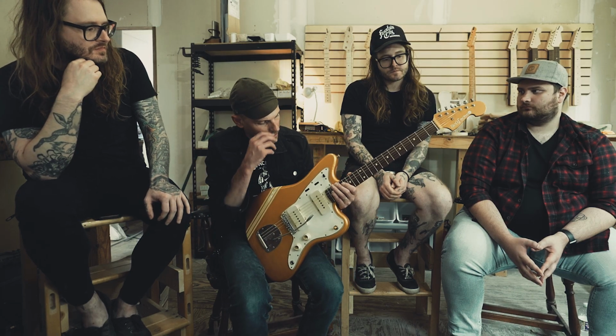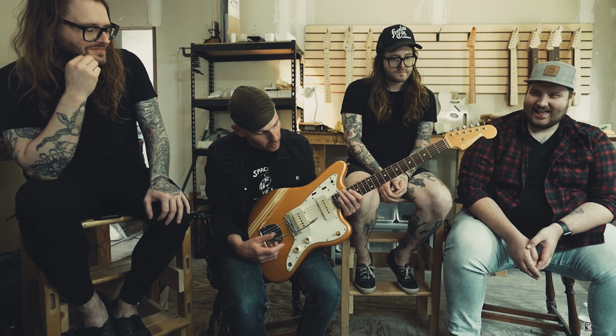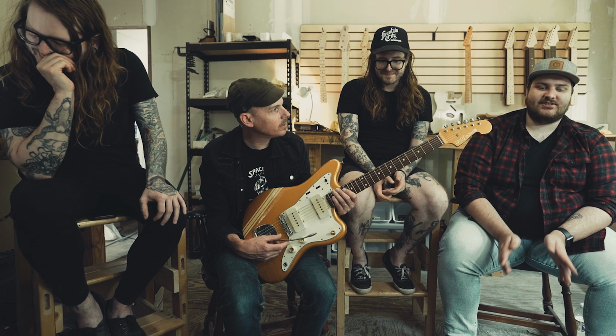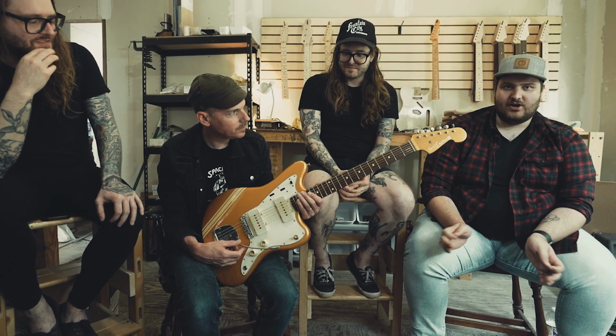The question that I'll get a lot of times is, why don't you just get a Fender? And it's like, well, if you were in this shop and saw the amount of detail and time put into each part of this instrument, you would understand. Yeah. I'm sitting here shooting B-roll for this, and I'm going, oh my goodness, this is mind-boggling. These guys are wizards.